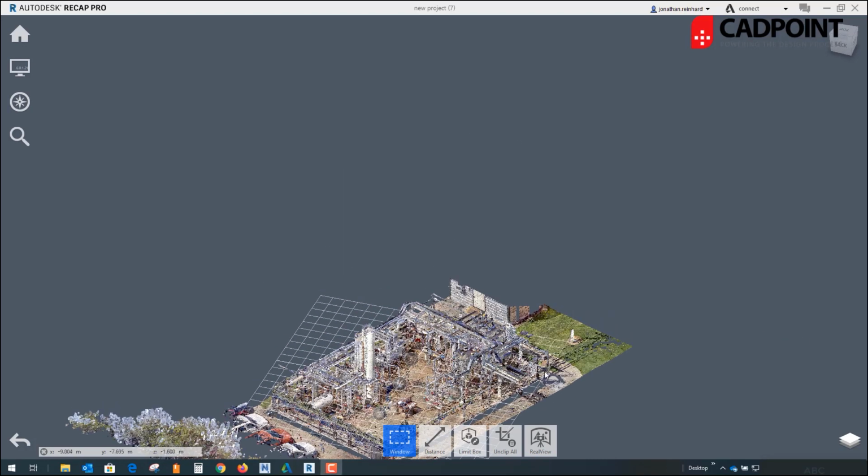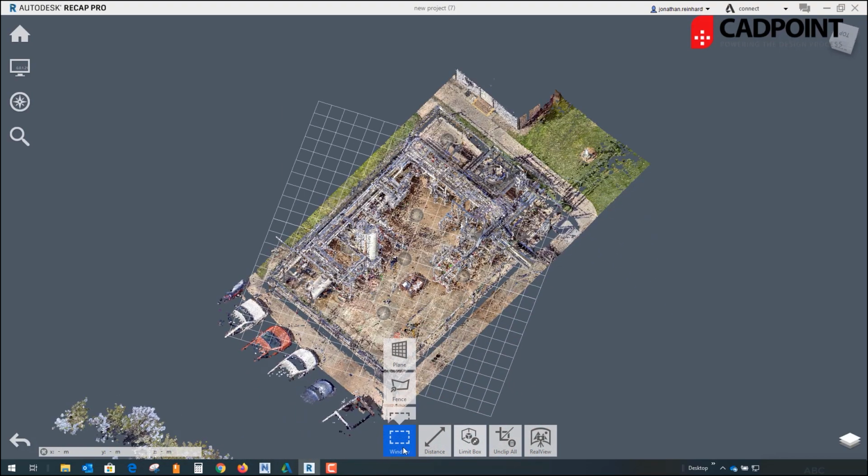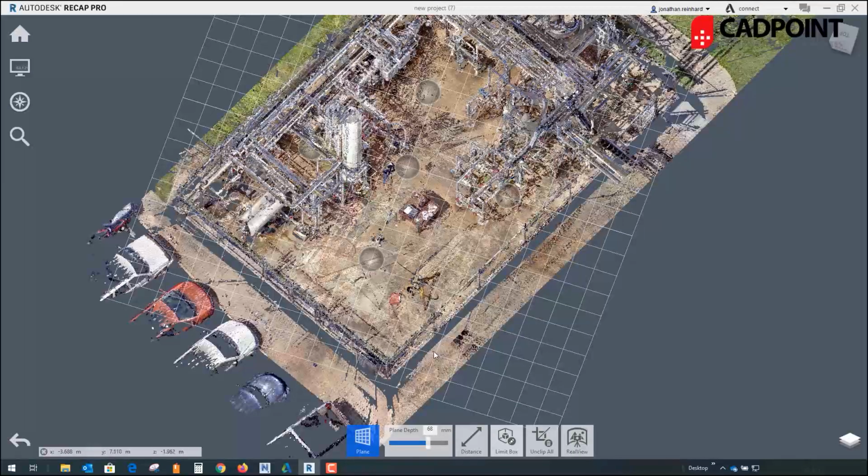So that's clipping the points and capturing elements inside a certain box. But I can also use the plane capture. A plane allows you to pick a certain amount of points, and it will capture everything within a specified distance of that plane. Say, for example, I want to capture the ground level in here. I select the plane tool and place four dots. You can place one, two, three, or four. I'm going to hit three, and then on the fourth one, I'm just going to double click it.